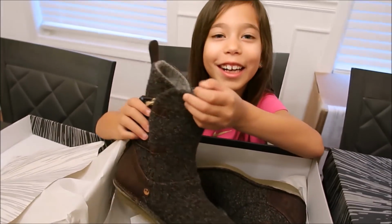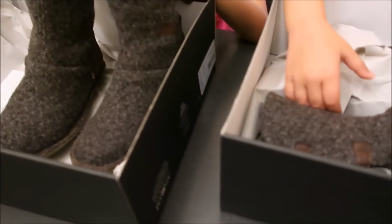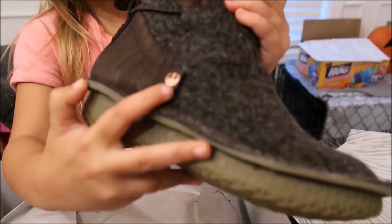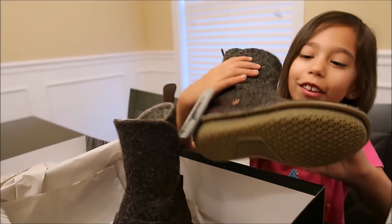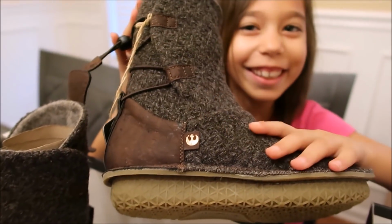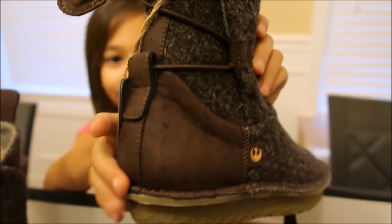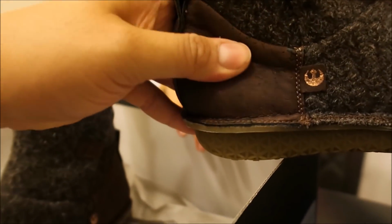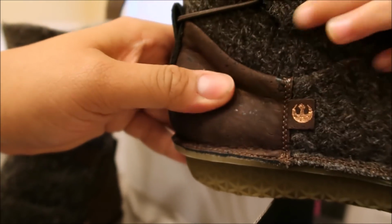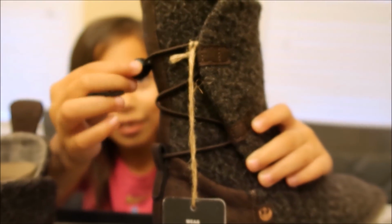Oh my goodness, it's Rey shoes! You love them? Yeah! Oh my gosh! Oh, Rey shoes! What's that? The logo? There's a logo right there. Awesome. And it's really fuzzy. I like the back of it too. That material on the back gets a little like sparkle things. It's almost like a real nice leather. Got like a cork vibe to it too. I like it. And look how it tightens toward the back. I know. It's pretty cool.